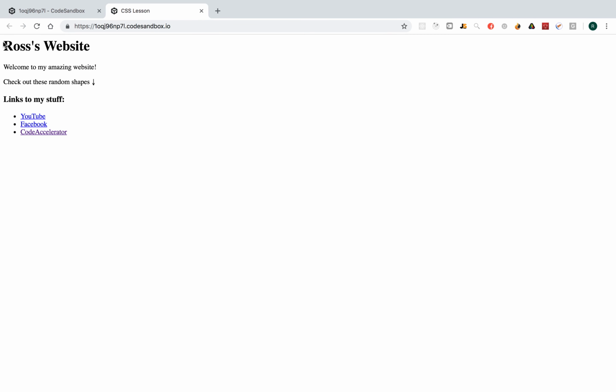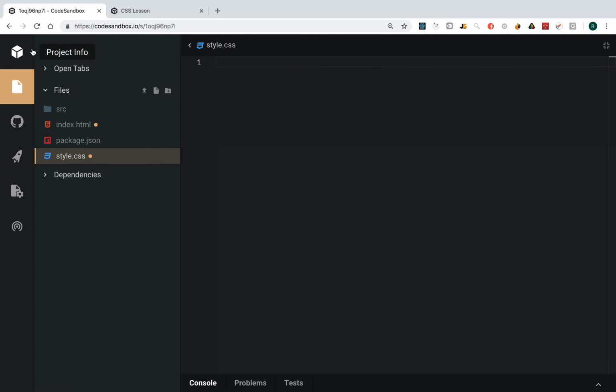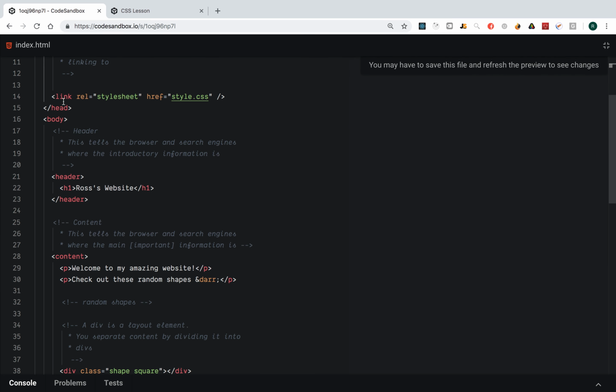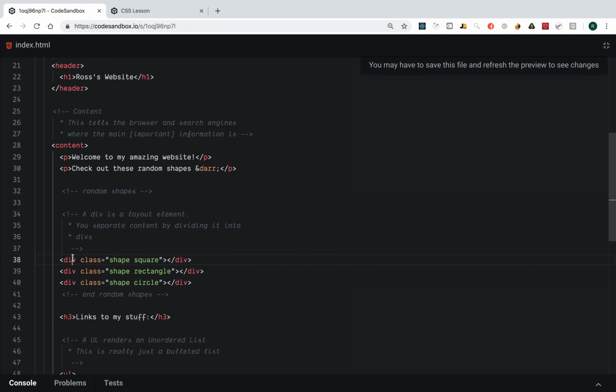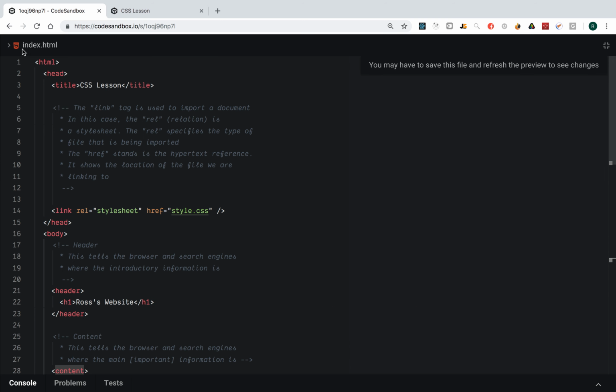First thing I want to do is show you how we don't have to have all our text up against the left top corner, right? We can center it. Now, the way we use CSS is we select an HTML element and we tell it how we want it to behave. If you look at our HTML code, elements we have head, HTML, head, title, we're not really going to style that. We have body, we have header, H1, content, P, div, we have our classes, H3, UL, LI, A. So those are all things we can select.